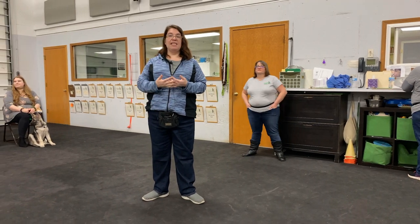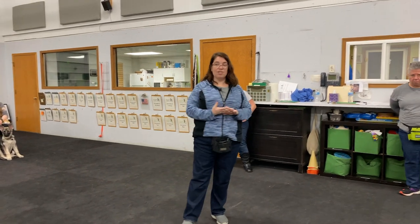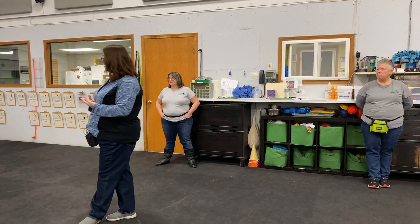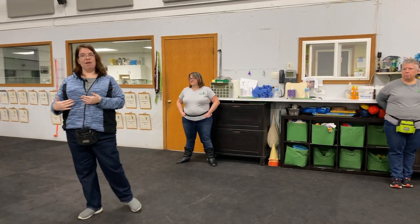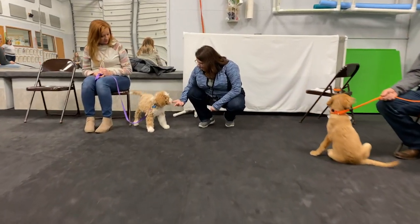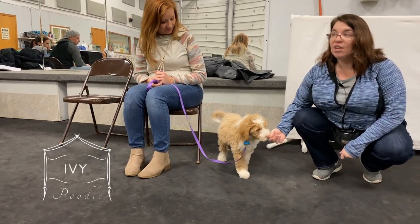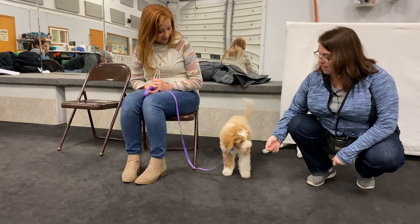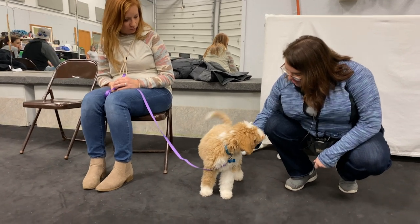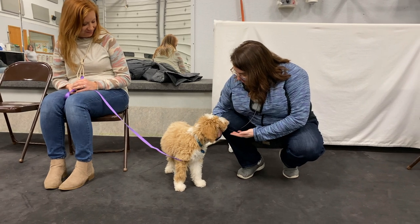Now Sarah is talking about socialization. Socialization is exposure to the novel — to new dogs, to new people, to new places, to new sounds, smells, textures. And this is from the dog's point of view. For this exercise, Sarah let the dog come to her. That's okay — I'm not going to reach over to pet her, I let her come to me. She goes, 'Oh, that was stressful. That's a new person.' We made friends.